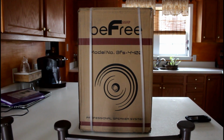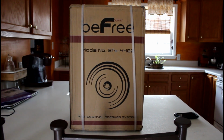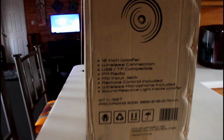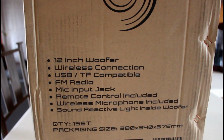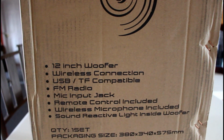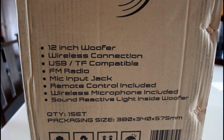Hey, this is Cozy, and this is a review and unboxing of the beFree model BFS-4400 professional speaker system. Just came in today. It's got a 12-inch woofer, wireless connection, USB/TF compatible, FM radio, microphone jack input, remote control included, wireless microphone included, and sound reactive light inside the woofer.